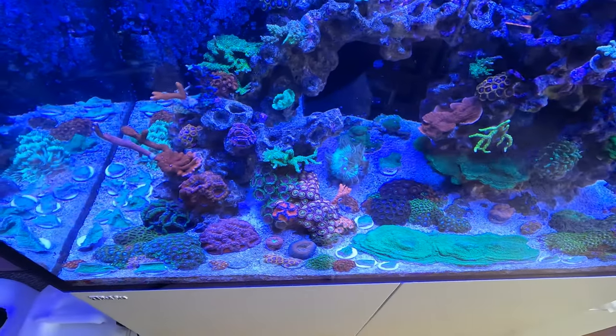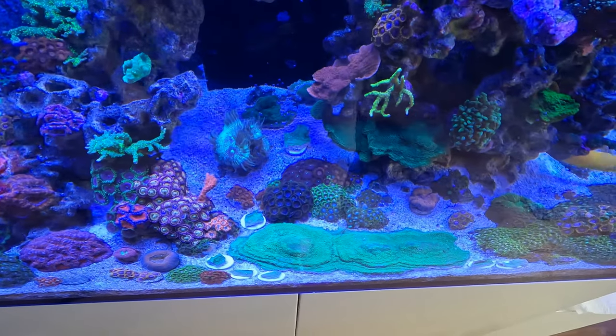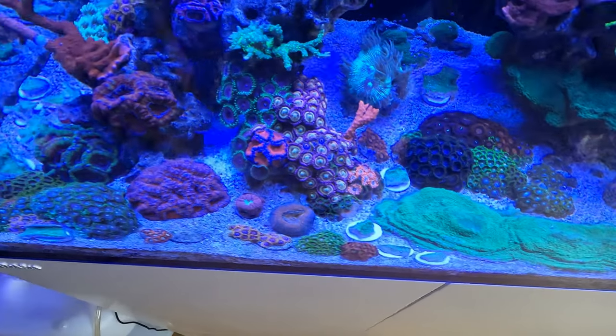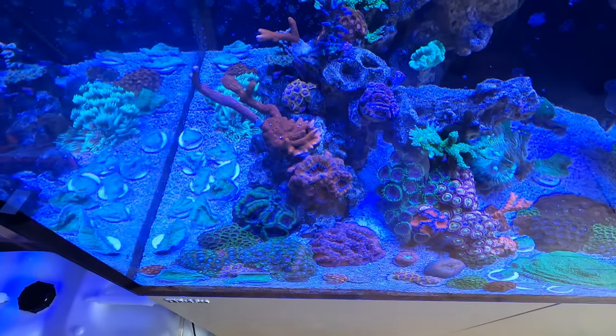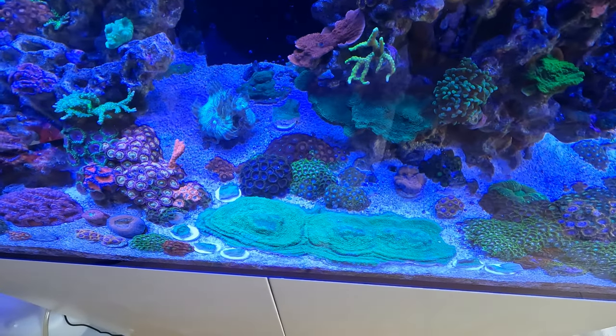After this, I will be adding some carbon into the reactor just to make sure I'm soaking up any toxins that might be leaking out, because a lot of these corals and these new frags will be sliming up quite bad. So I want to make sure that doesn't affect anything else in the tank and foul the water.